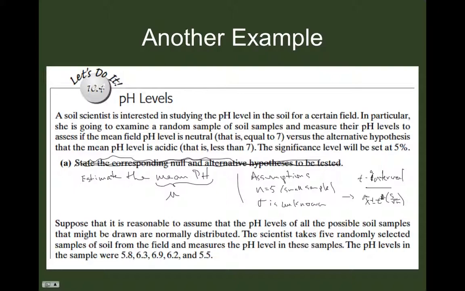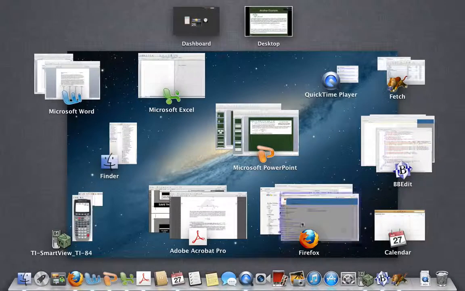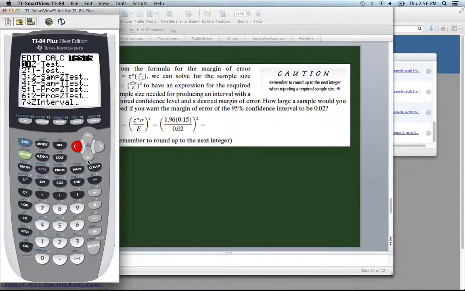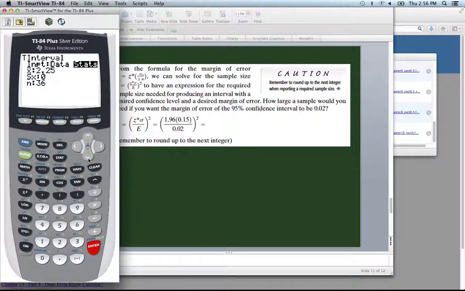But the t-interval is also built into the calculator. So if I go back to the calculator here for a minute, I think I might still have that data in my calculator. Let me have a look here. I'm going to check L1. Yeah, I still have the data in my calculator. So if you go to stat and to tests, and you scroll down a little bit here, after z-interval, there's, oh, I went right by it. There it is. Right after z-interval, there's t-interval. And this time I have data, so I'm going to select the data option here. The list is L1, so that's good. We'll leave that the same.